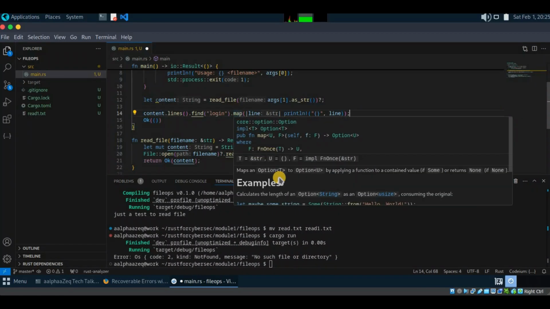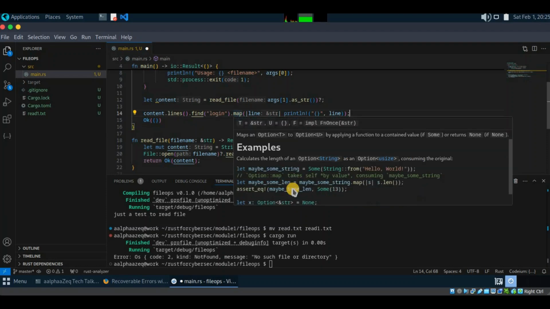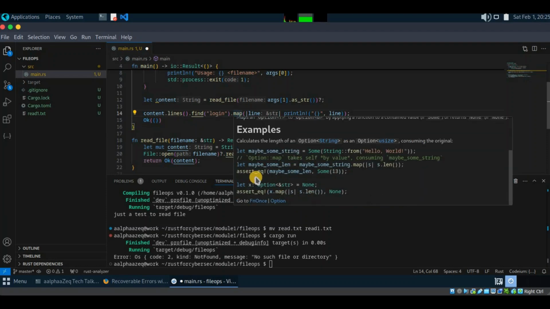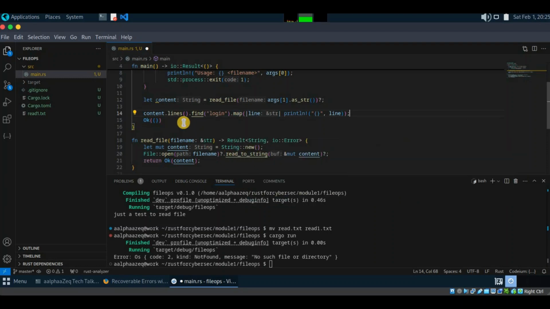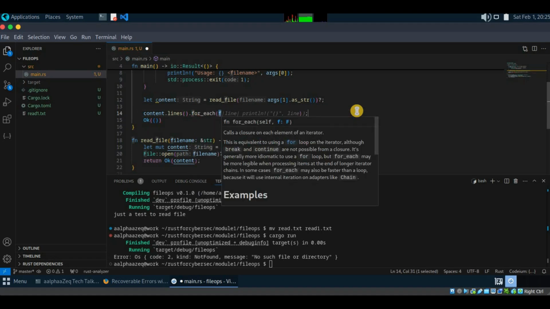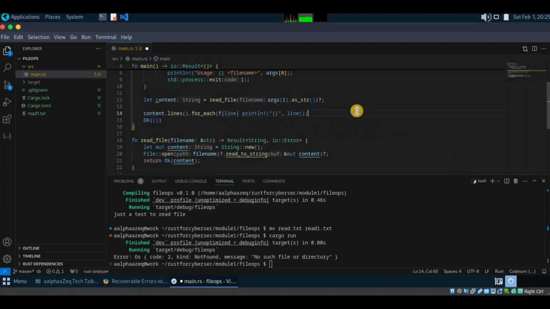What exactly the map is doing, calculate the length of, we don't need this. Okay, I think there are some other ways to deal with this one. Maybe, okay, there's a for each, yeah, maybe this is the one we are looking for. We can go through the lines, for each line print it.